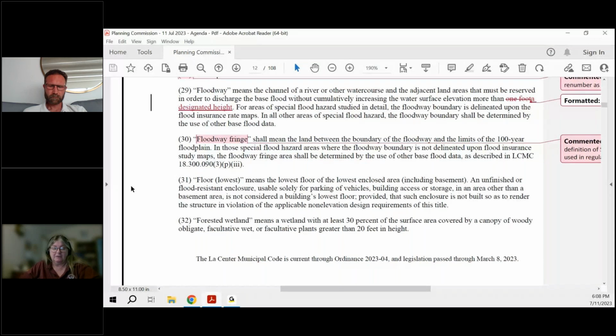And frequently flooded is apparently how La Center uses it. It's important because Washington has the critical areas ordinance, and they use frequently flooded areas. In other communities within Washington, frequently flooded and special flood hazard area are not one and the same thing because of the nature of that community or the hazards in that community. So that was the only reason we had this separated here. Frequently flooded is part of the critical areas ordinance in the state of Washington, whereas special flood hazard area is what FEMA uses as terminology to define the areas under the regulations of the Code of Federal Regulations.